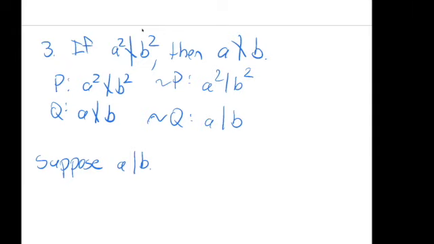But if we were proving this directly, that means we start by assuming this. And that's a mess, right? That means that for b squared, there is some integer k so that b squared is equal to a squared k. And it gets a little awkward. So by proving it this way, you might see that it's a little bit more clean and efficient. But let's see.